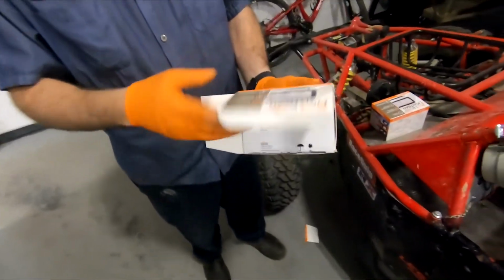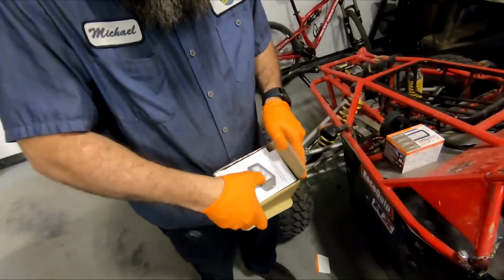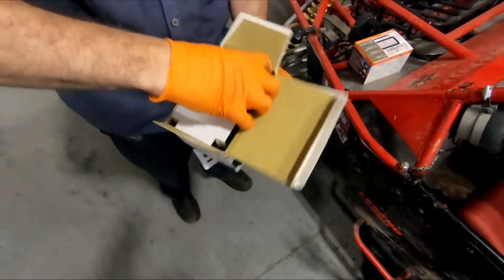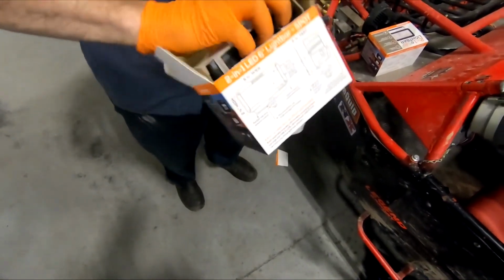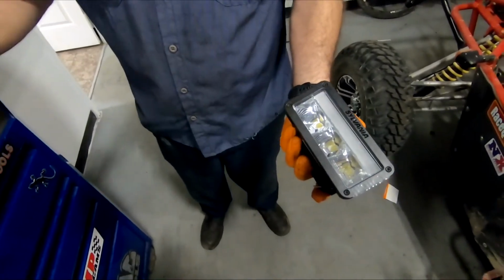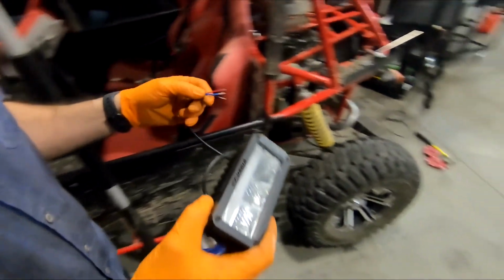Box. It's all ripped and shit. The new headlights. Papers. For the buggy. Oh, Lord. Here she is. Ready? One, two. Oh, shizzle. The stuff in the box. The new headlights. Blam. The only difference is these bitches are bad.